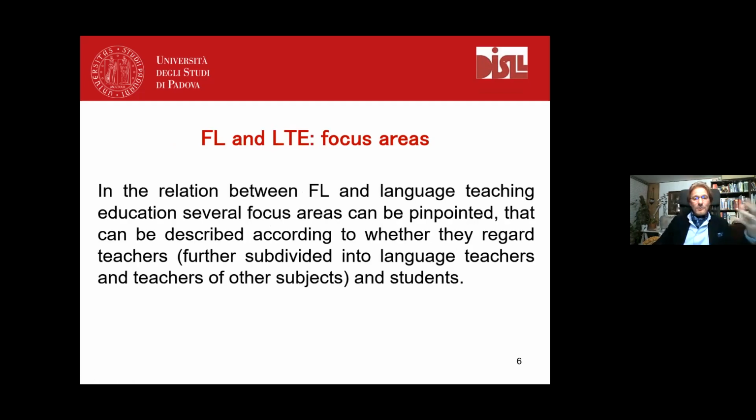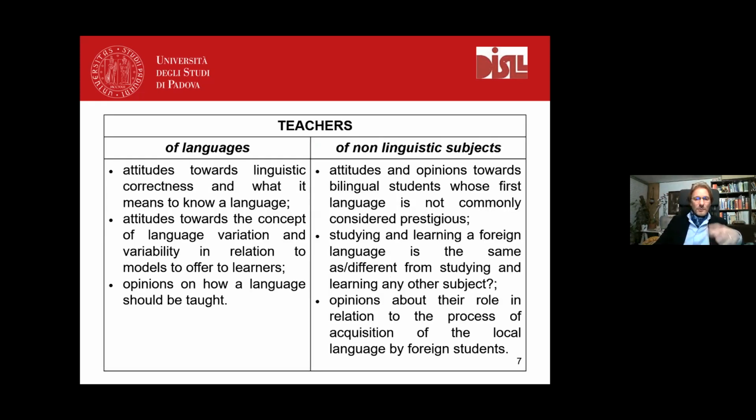And in order to do this, I've tried to establish a kind of stable relation between folk linguistics and language teaching education. So in the relation between the two, several focus areas can be pinpointed that can be described according to whether they regard teachers, which are further subdivided into language teachers and teachers of other subjects, and students. So to make it clearer, teachers can be divided into two main groups: teachers of languages, not just foreign languages, but even native languages, and teachers of non-linguistic subjects.